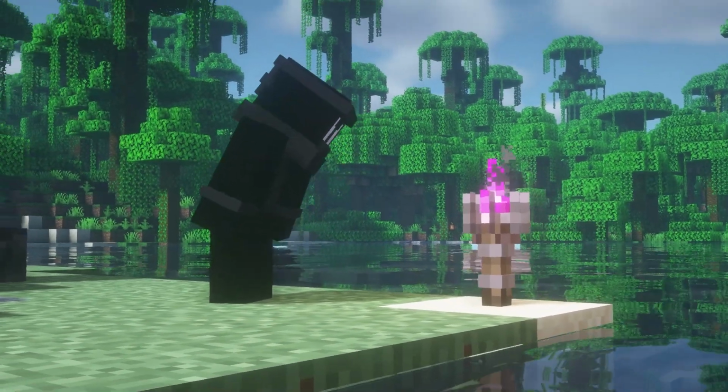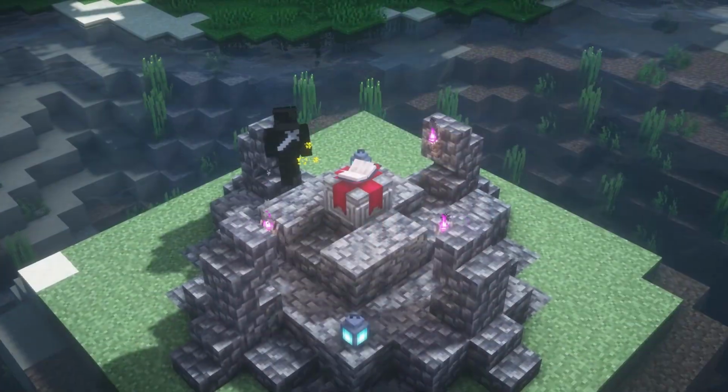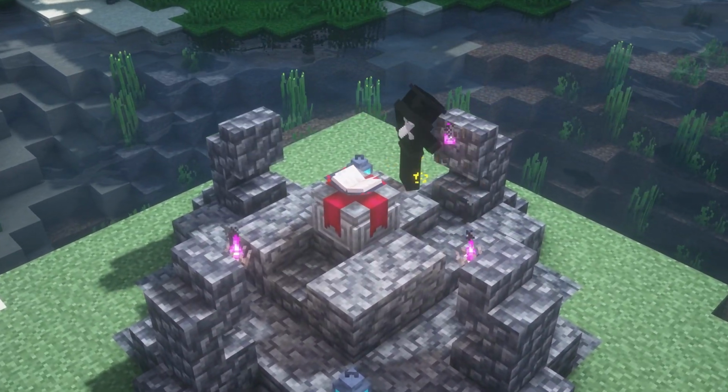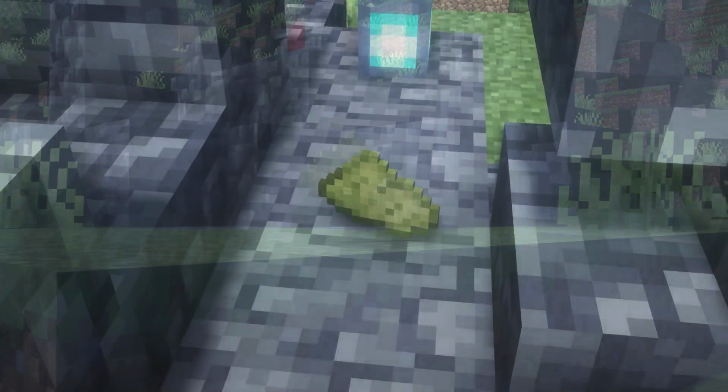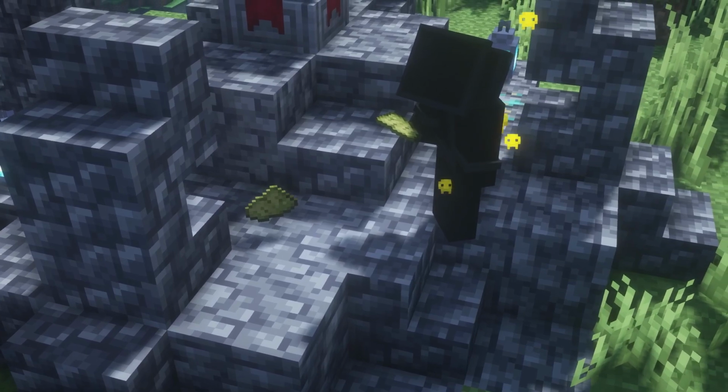You are unable to craft a sconce cursed torch, so the only way you can obtain this is if you destroy the torch at an altar after you've started a trial. But be careful, because sometimes when you destroy these cursed torches, you may get a message saying how unlucky, and instead be given a rotten clump.